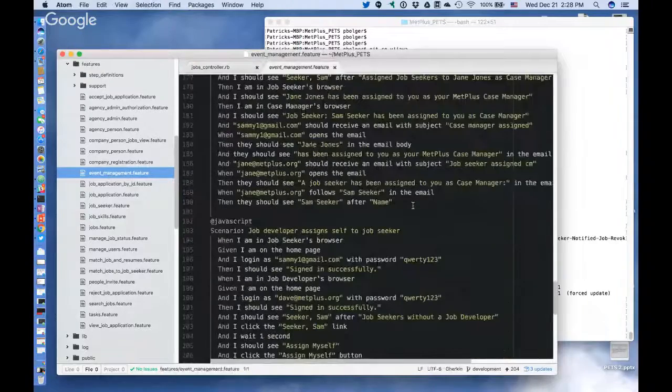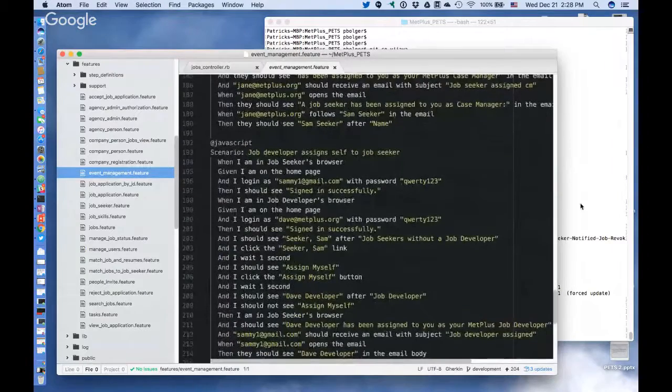That is in, I'll tell you, wait. That is the feature slash event_management. Okay, good. Which feature dot feature 193? 193? Okay. And that's doing Java developer sign self. Yep, got it.